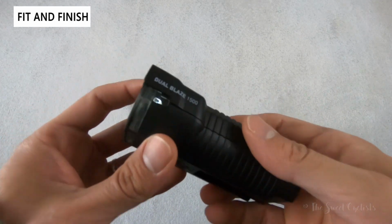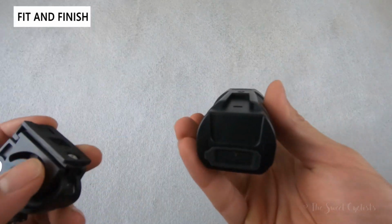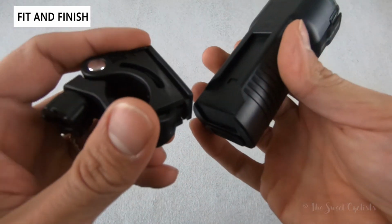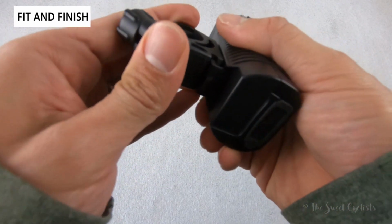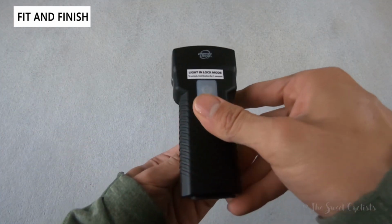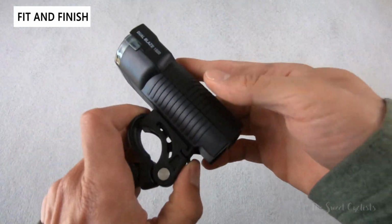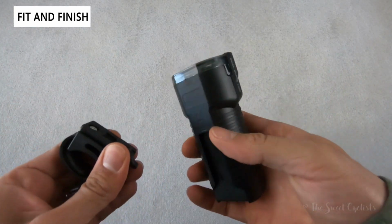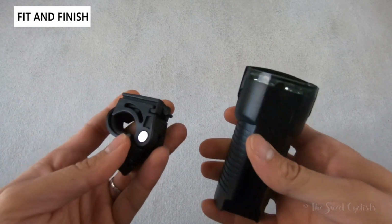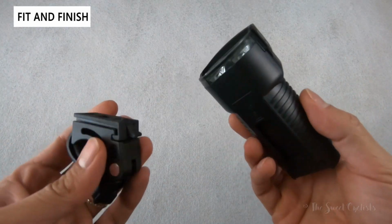In terms of mounting the light, you can see it has a slot design. So unfortunately, it's not a Garmin design. It's one of their own proprietary ones. So this slides in, locks into place, and then even has a little bit of side-to-side adjustment. To remove it, you just push down on the tab and then slide forward. It's a pretty simple design that works well, but obviously a more common Garmin style would allow you to mount this upside down or on out front mounts.